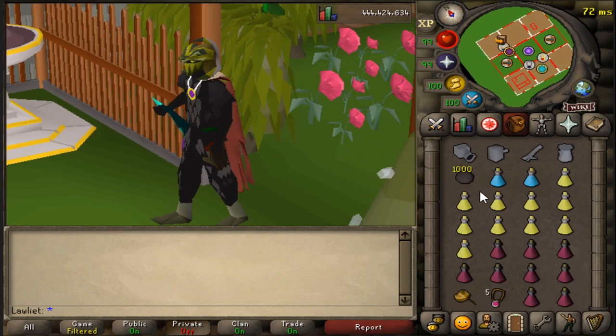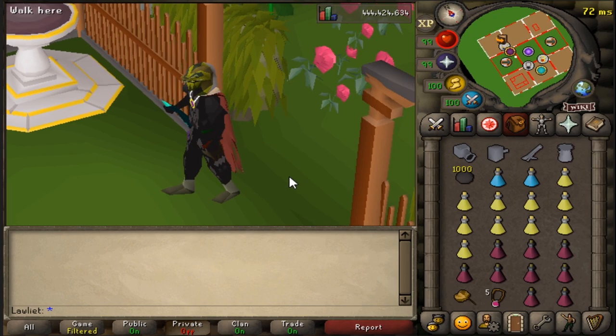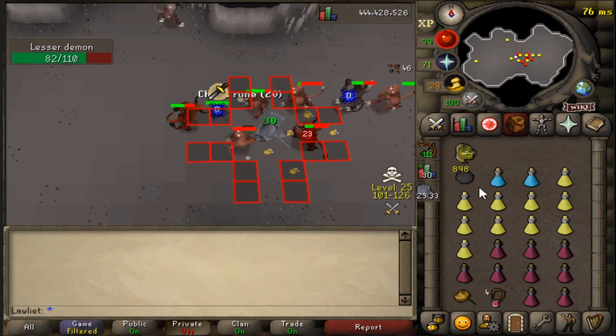And this is the rest of my setup. Only bringing 1,000 cannonballs because, again, I don't feel like losing a whole lot. And my strategy is to do this on a 2,200 skill total world. I'm really hoping that nobody's going to be there at the Lesser Demon spot on a 2,200 world. I know there's clans that have Revenants locked down on the skill total worlds, but the spot that I'm going to be in is like on the other side of the caves. So I'm really hoping that we don't run into anybody. But we'll just see how it goes.